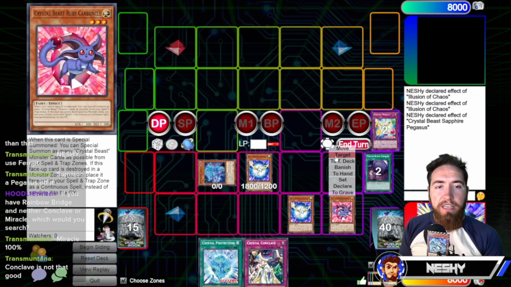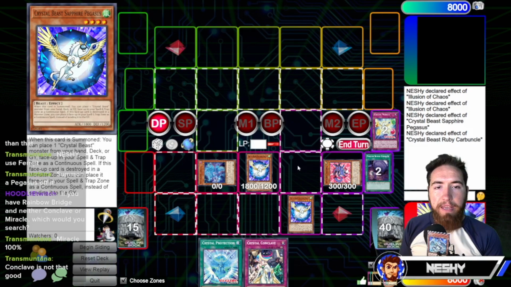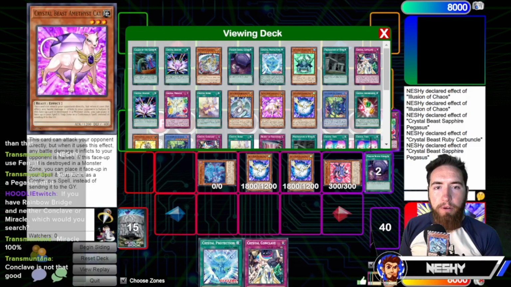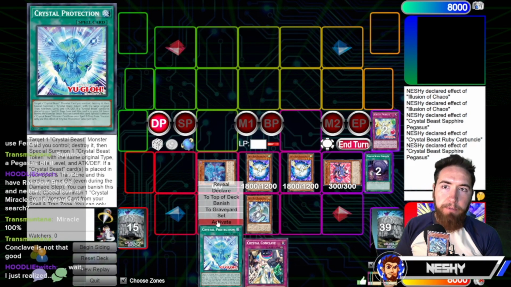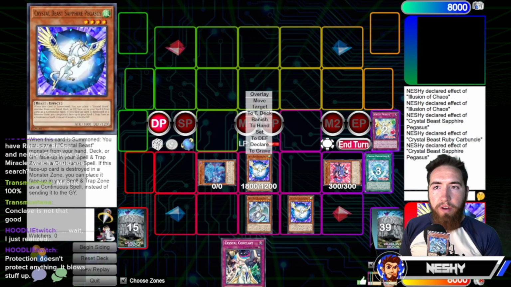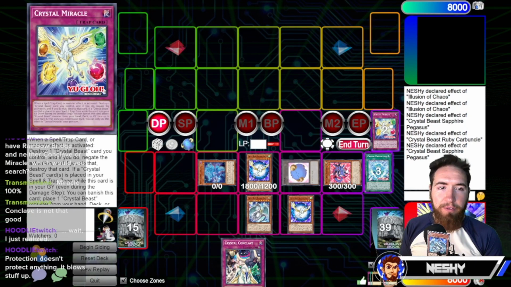And then Protection special summons a Crystal Beast from our Spell and Trap card zone. So we can summon Ruby, use its effect, special summon Pegasus, use its effect, and then go for a Zenith to our back row. And now this kind of sucks right here, but we can go ahead and do Crystal Protection. It sucks that we couldn't get this in the graveyard or destroy anything else so that Ruby can summon more, but it's fine. At least we have Crystal Beast spells and traps that have effects in the grave now.